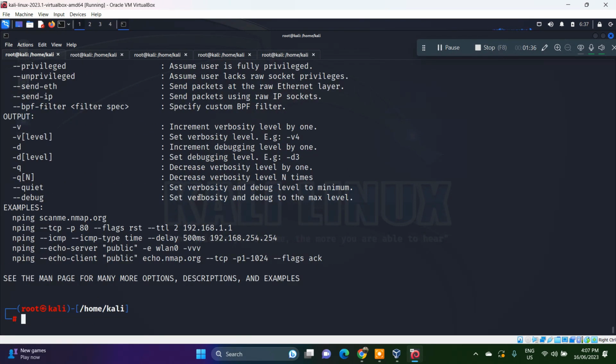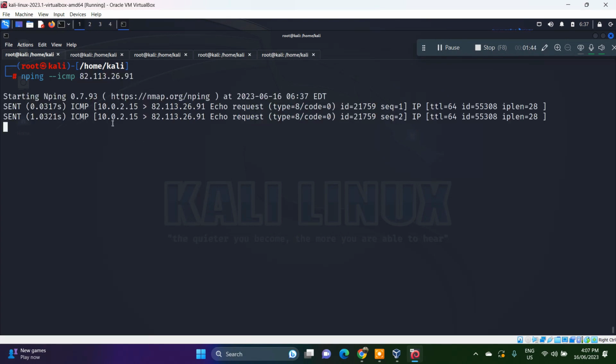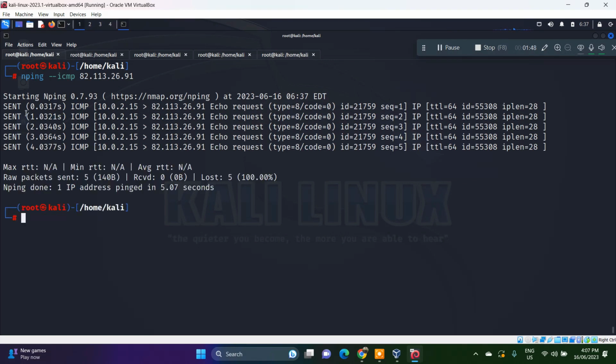So I'm going to use nping with ICMP and the IP. You see that the ICMP packets have been sent and nothing has been received. That means the target is either not up and running or ICMP is blocked.